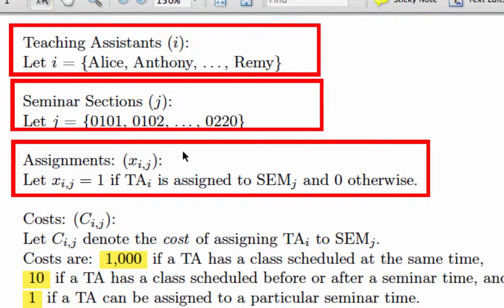So it's an assignment problem, so we'll let xij represent our decision variable, 200 of these things. They'll have a value of 1 if a teaching assistant is assigned to a particular seminar, and 0 otherwise. So in the end, in the final solution, of my 200 decision variables, there will be 20 xij's that have a value of 1, and the rest will all have values of 0, if it works, of course.